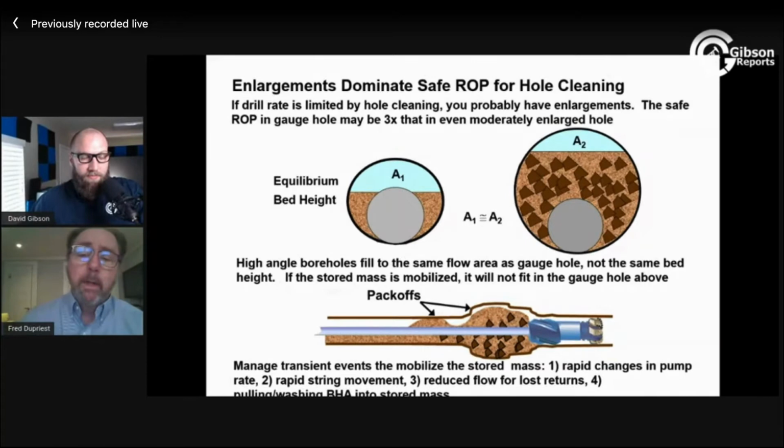And then I'm also using that possibly to establish practices for how fast I bring my pumps on, and for looking at unusual changes in how much back pressure I have in the annulus, which probably reflect the development of an enlarged hole and a high storage capacity with resistance. It might reflect that.